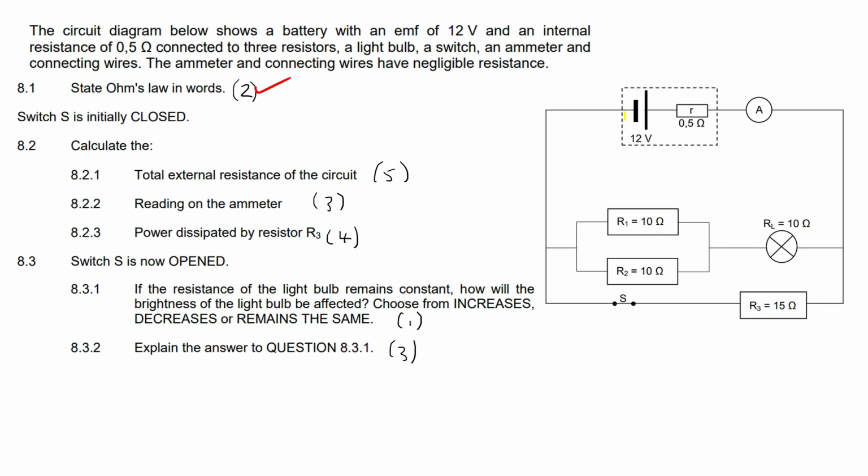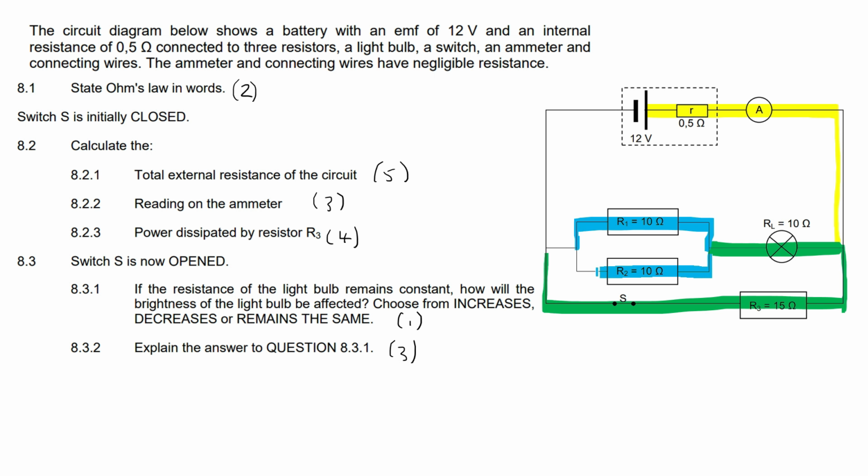So let's say we start over here and we go round and round. As soon as we get to a place where there's a branch or a split, that is the start of a parallel part. So I'm going to go like that and like that. Now this one just goes all the way to the end, whereas this one gets to another branch. You see how it's at another branch over here? So that becomes a new parallel part. So let's go like that, and there it comes together, and there it comes together. Now it's back to the original pathway, which was green, and then those come back together, and now it's going to go back to yellow.